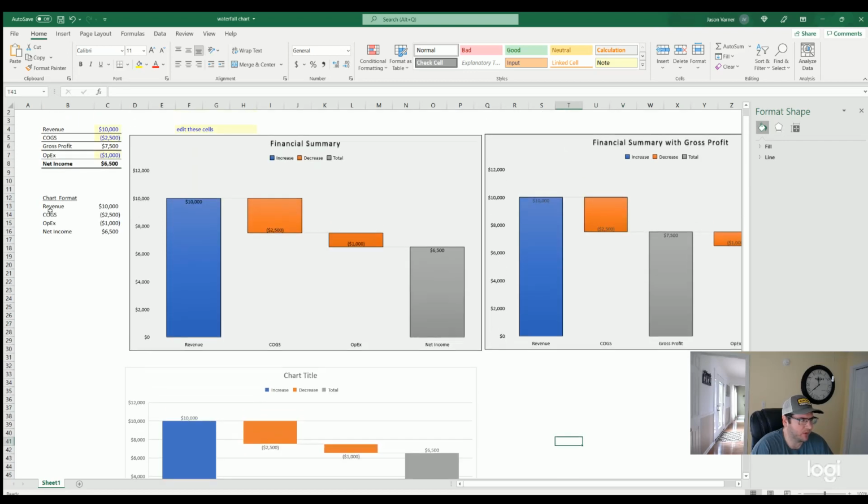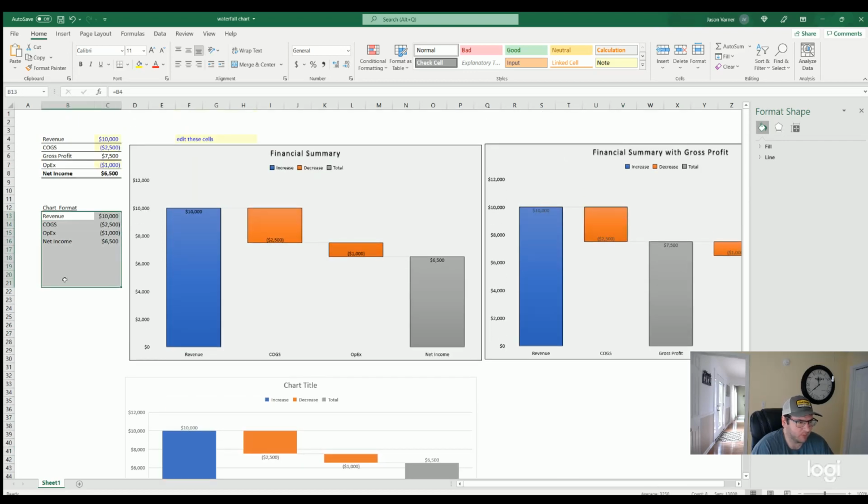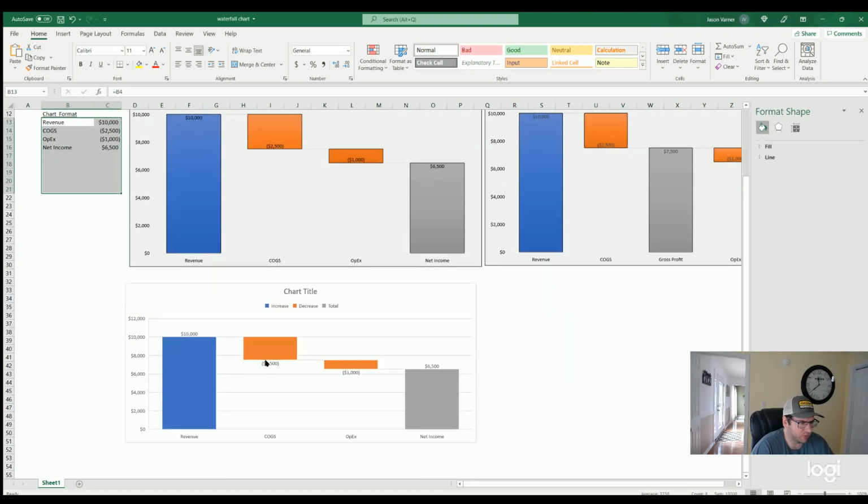With the waterfall, you can have as many line items as you want, 10, it doesn't matter. You could also show more granular cost of goods sold. In OPEX, it doesn't have to just be the total OPEX and total cost of goods sold. In general, the chart simply shows you the resulting summation of all the values over time, unless you set something as a total. And if you set something as a total, it's going to then total everything before that into whatever value that is, it'll show here.